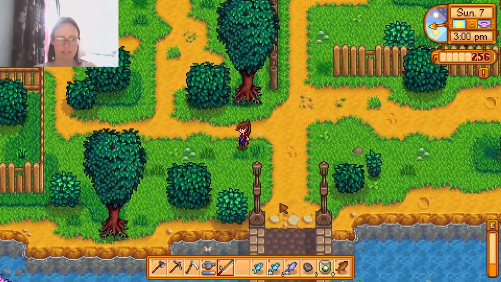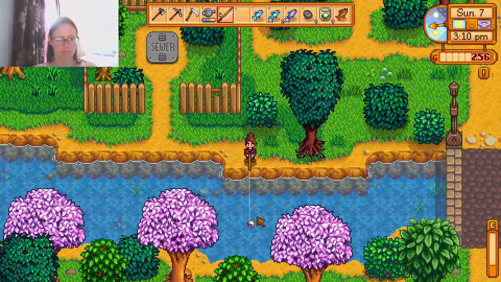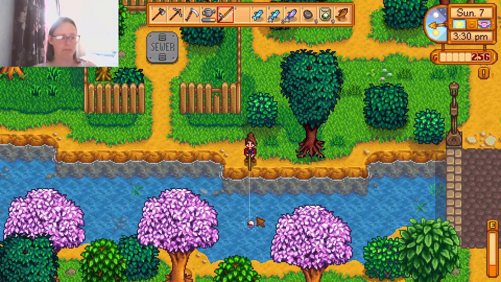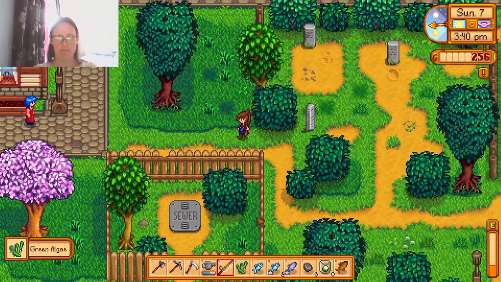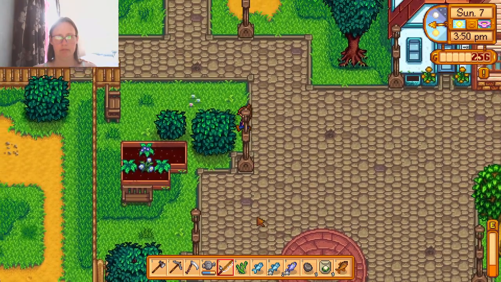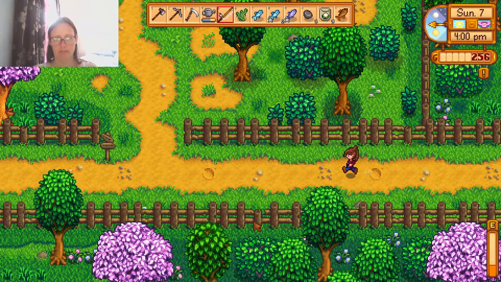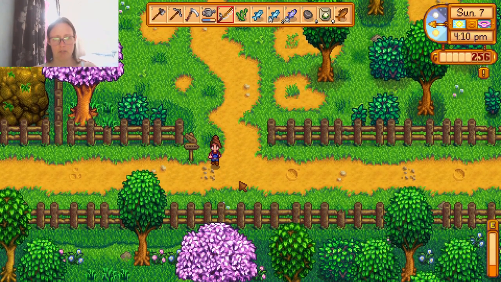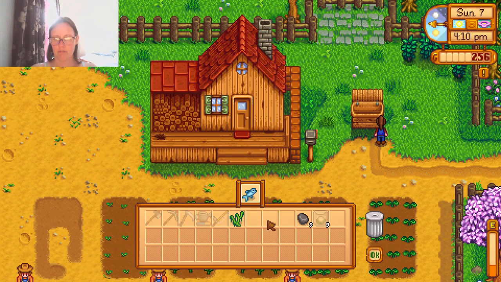Don't need that. It's always worth saving algae. Just out of curiosity, is there anything? No, there are no forage items here for me to come back to. It doesn't look like there are any today, unfortunately. So, pop those in there.